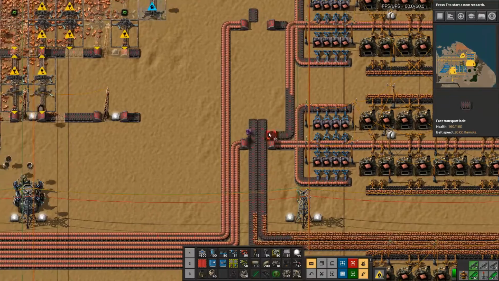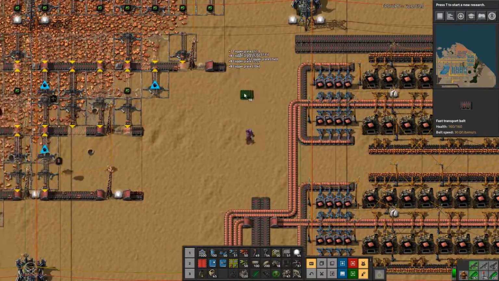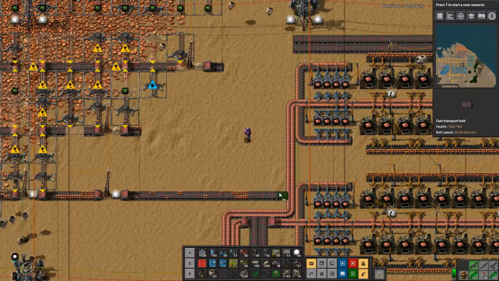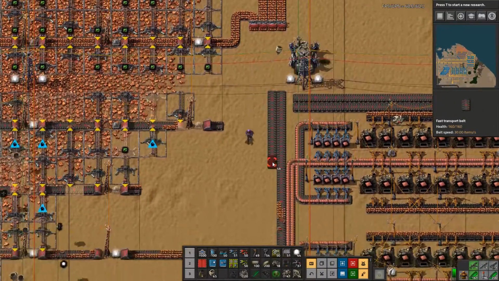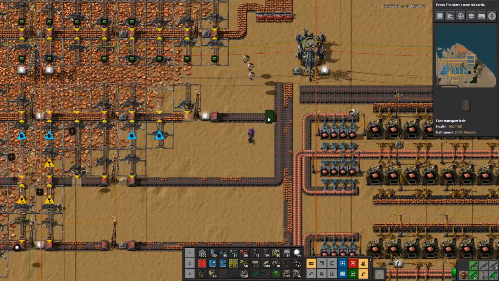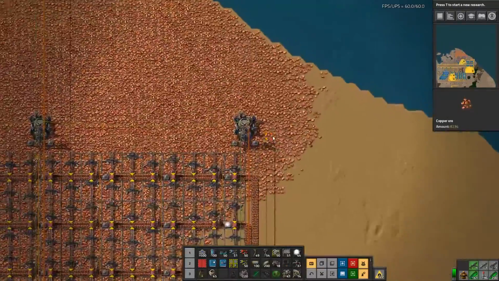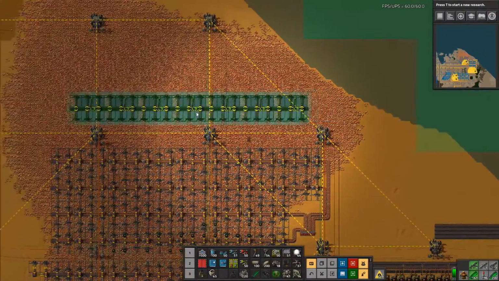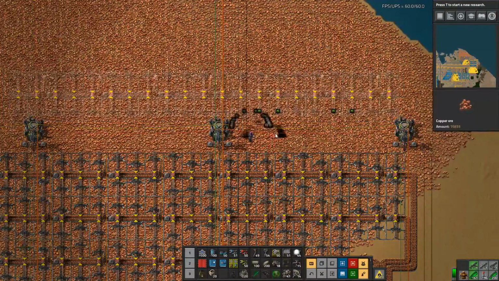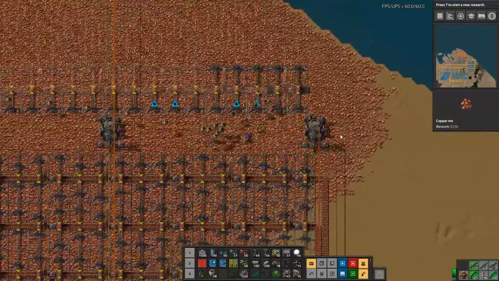I'm gonna do this for now. Yes, that's probably necessary. Right, so we get... That's gonna be 1, 2, 3, 4, 5, 6, 7, and I need one more, which is obviously gonna be an issue. I'm gonna build it up here. That should be fine. It's 42. That's just a random number.